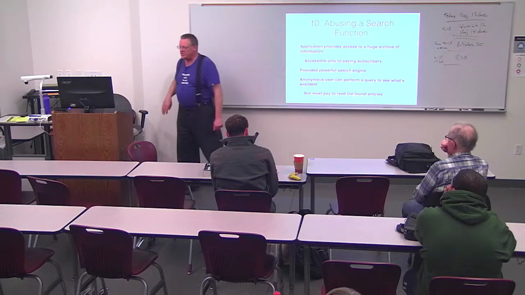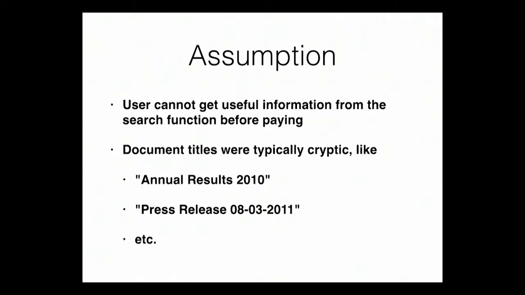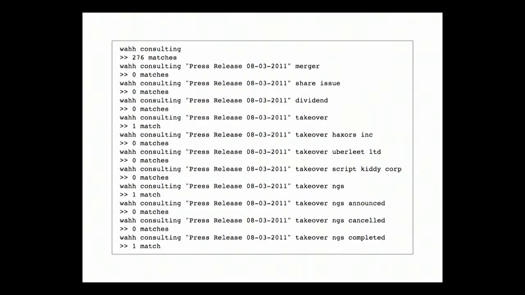Anyway, so what this guy did, they had some kind of archive of information you're supposed to have to pay for, but anybody can search. So all you have to do, and the titles are pretty vague here. They're not giving you much information, but again, all you have to do is do enough queries. They didn't limit how many queries you could do for free. So you have to guess. So he did consulting press release, and found no matches with mergers. Just try random words here. When you get a match, it has the word takeover in it. So keep trying words till you find another word. It has completed in it.